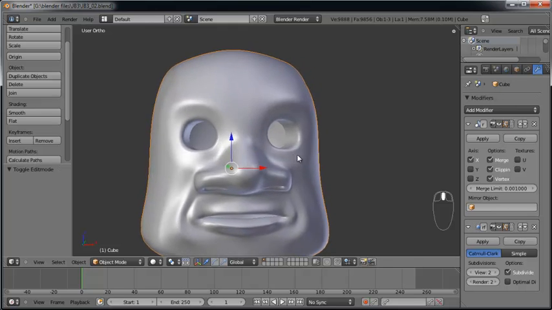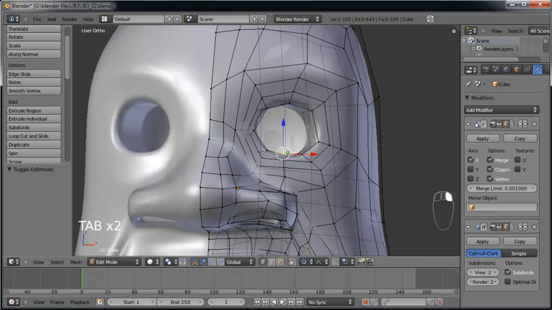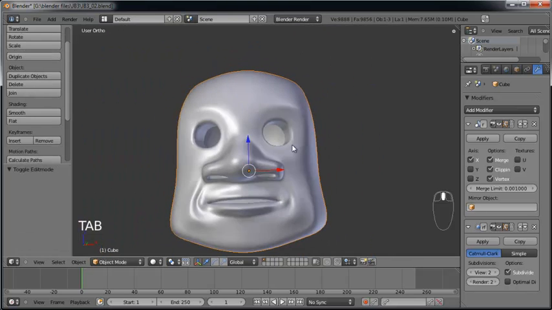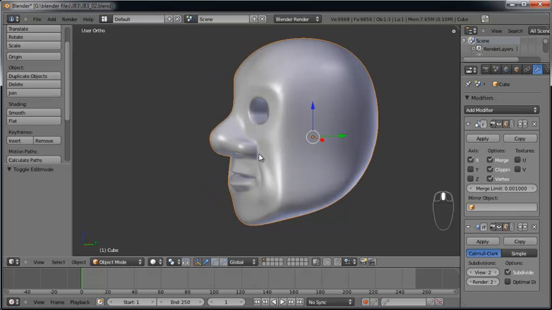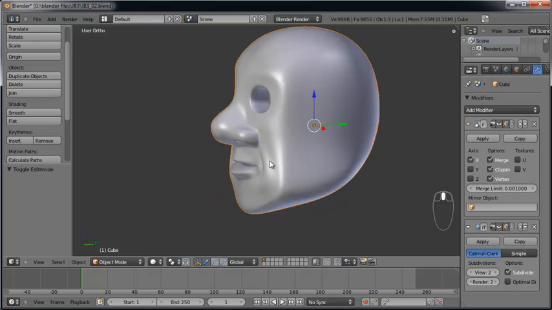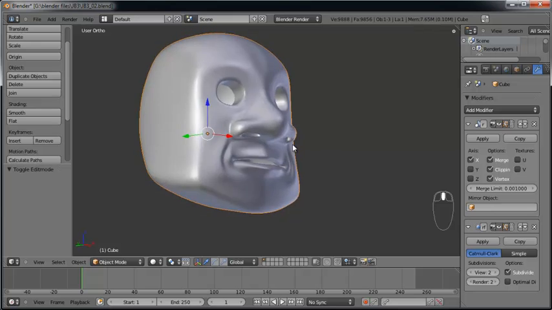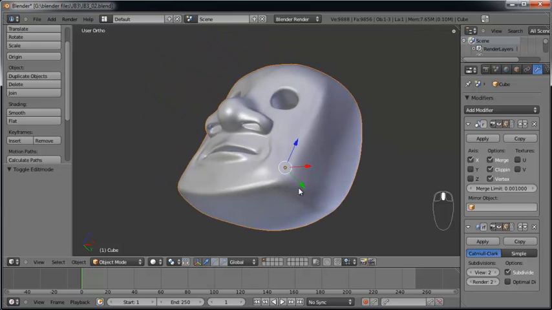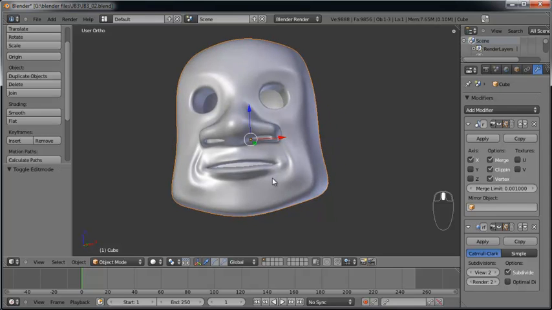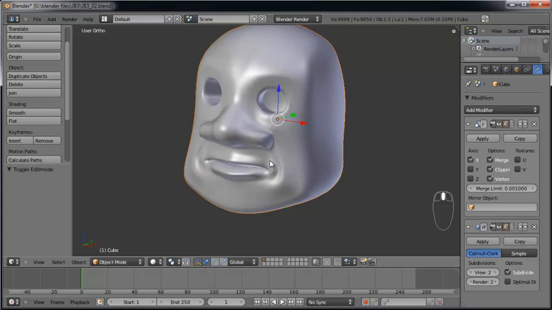So, okay, one thing that's bugging me right here. Bring that down some. And that's pretty decent there on the face. Let's add a little bit of flair to it, a little bit of style, other than what we've got already. And what I want to do now is sharpen the edges up here, so it looks more like he's not quite claymation, but maybe carved out of wood or something like that.